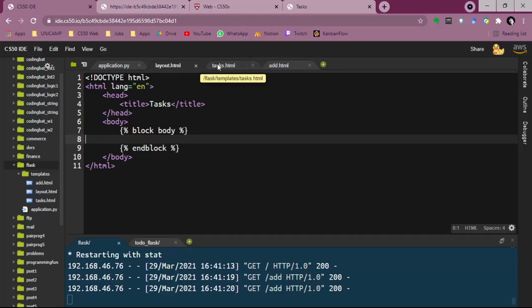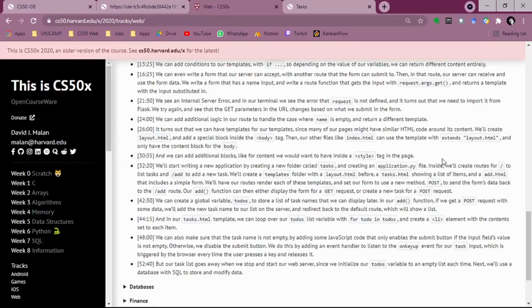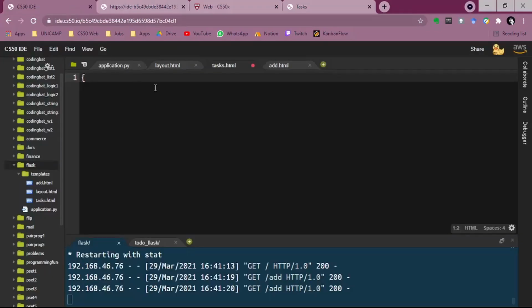So in the tasks, the first thing that we want to do, it's what? We're going to use this extends. So check this out. We're going to use this extends layout.html because we're going to use the layout.html as template, okay? So extends layout.html.